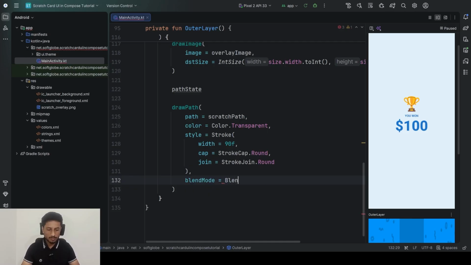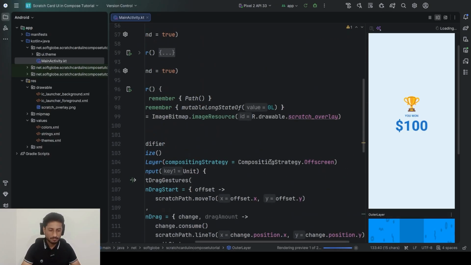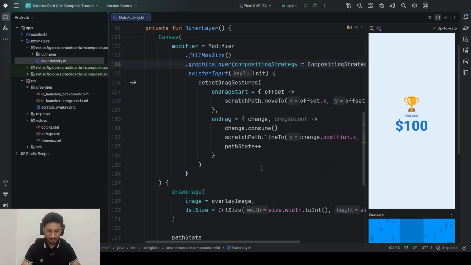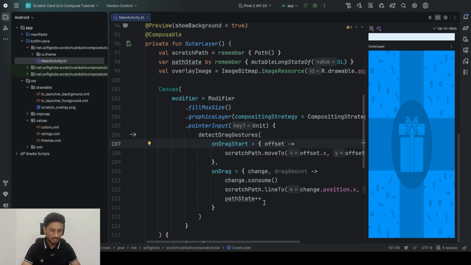Blend mode equal to BlendMode.Clear. And for BlendMode.Clear to work, we have set the compositing strategy as offscreen. Yeah, that's it. We have also created this scratch card.